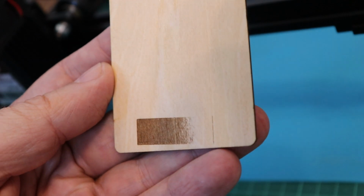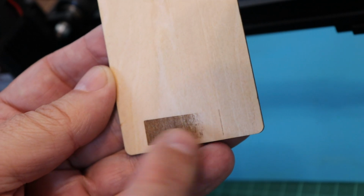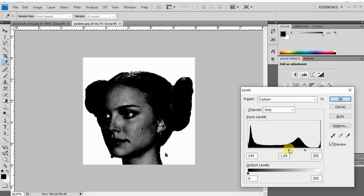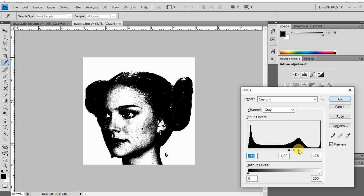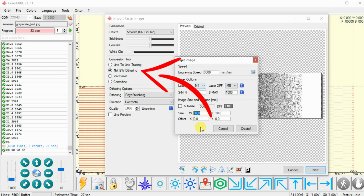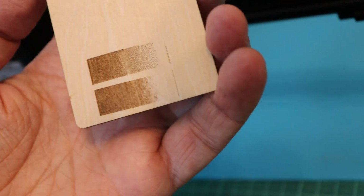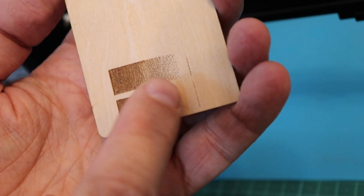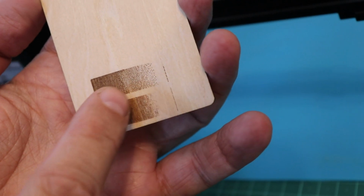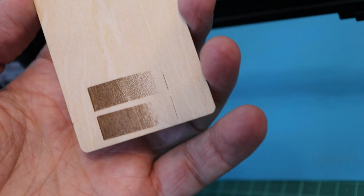Not too good for grayscale because it's a very sharp edge between this and this line, so we have only a few lines of grays between. So if I would engrave some grayscale image, approximately this is how it would look. So in my next experiment I'm using black and white dithering. But as you can see, nothing below maybe 15 or 20% will be seen. And above, I think this is 55 or 60%, everything will be black. So only here we have some grayscale.